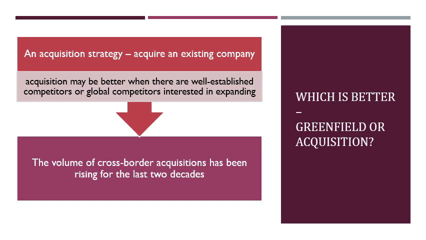Now, over here, we will discuss the acquisition strategy, where we acquire an existing company. Acquisition may be better when there are well-established competitors or global competitors interested in expanding. So we need to enter the market quickly, and the best solution is to acquire a firm which is already established in the new market where you are trying to expand. The volume of cross-border acquisitions has kept rising because firms want to gain competitive advantage and establish their network and system, and they do not want to give other firms the opportunity to enter by acquiring a local firm, while my firm is going for a greenfield, which will take time to establish the new unit, expand, start operating and then compete in the market.